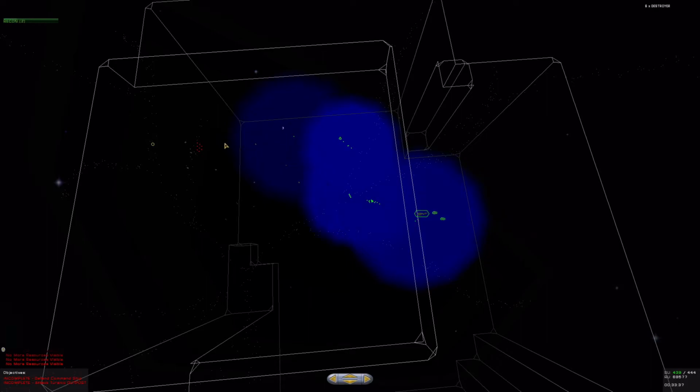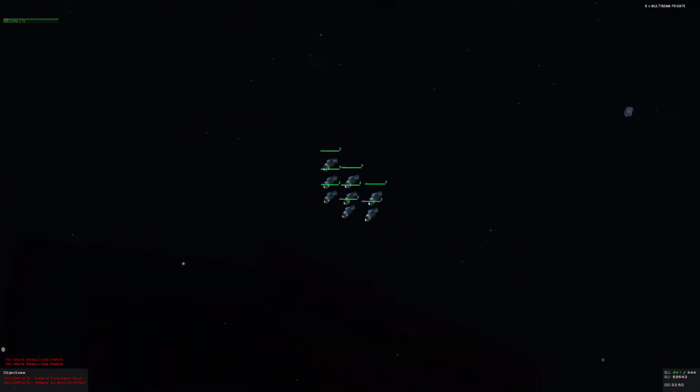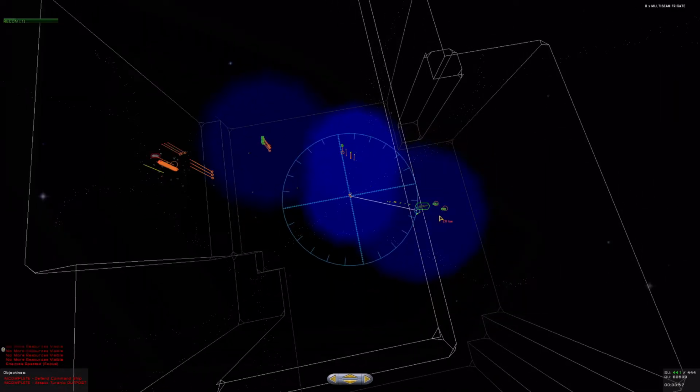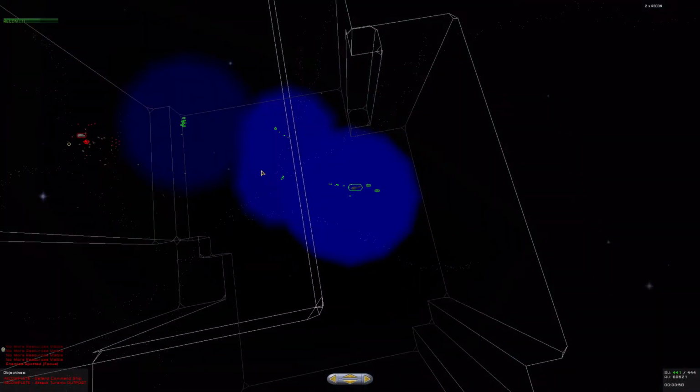Ooh, what do we got here? We'll hold here for a while. 8 ion array frigates. Let's take them down a peg, huh? Move my multi-beam frigates back as well. New firing position. I'll have 2 more recons go with my destroyer group.